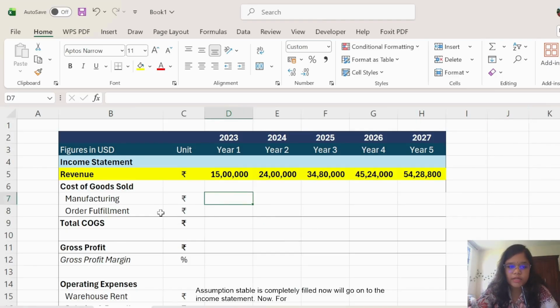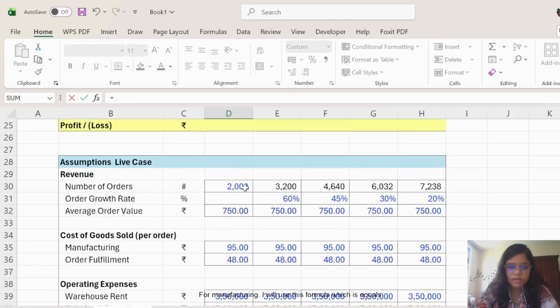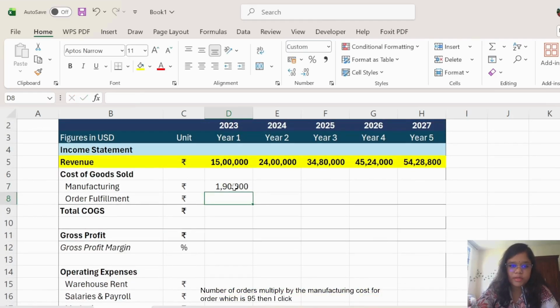For manufacturing, I will use this formula, which is equals number of orders multiplied by the manufacturing cost per order, which is 95. Then I'll click enter.